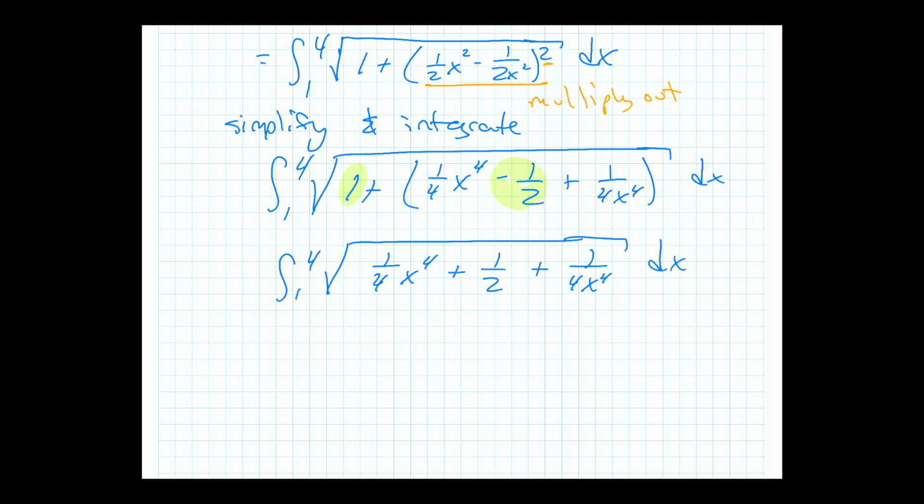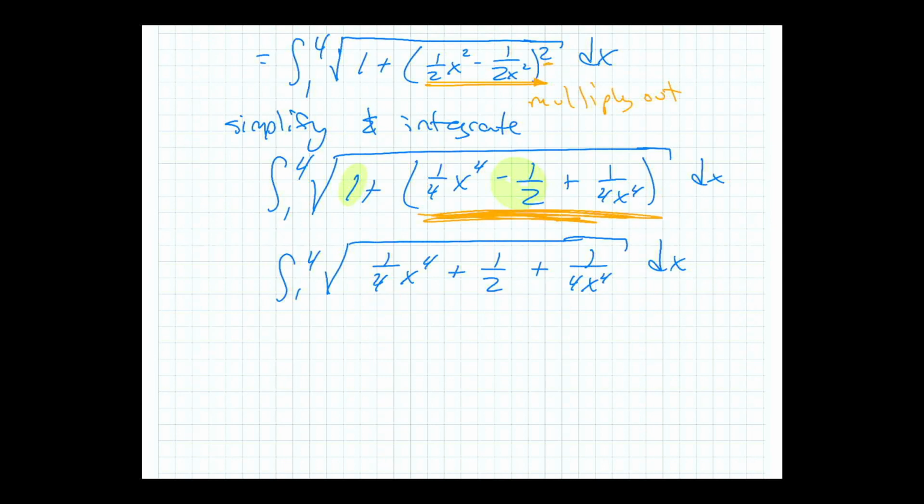Like so. Okay, now what you want to recognize about this is that this thing that you multiplied out came out like this, right? And this had a minus 1/2 here. And the only difference between this line and this whole thing is that this is a minus 1/2 here and this is a plus 1/2 here. And that's a clue that this is going to end up being something squared, just like this was.